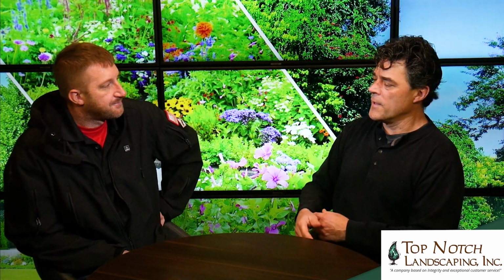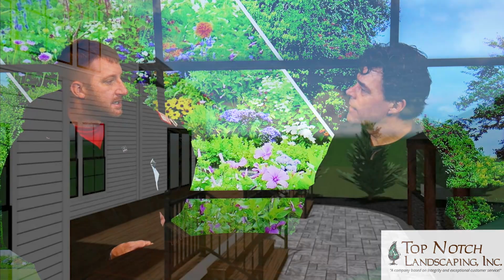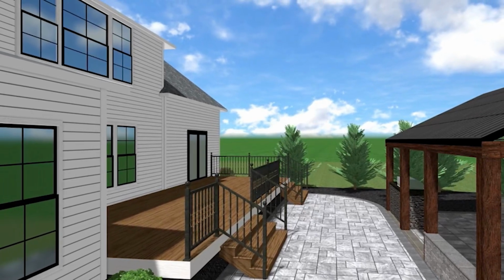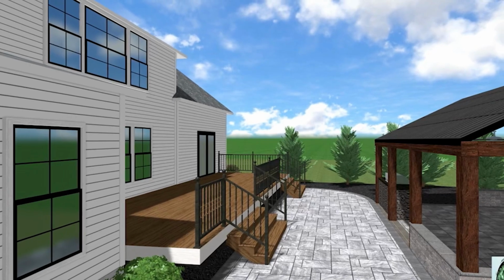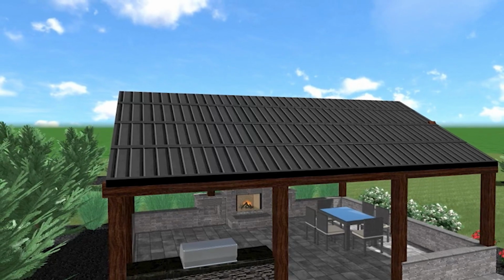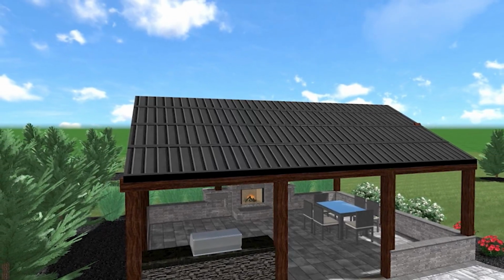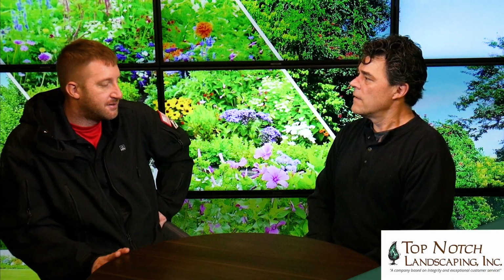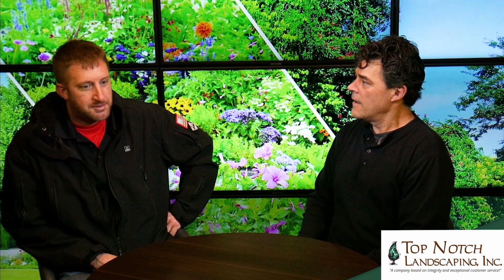So if you're designing something for me, do you show me what it'll look like during the day and also what it's going to look like at night? Absolutely. We basically take our 3D drawing, and I'll send you a link from YouTube and you can walk through it. It goes around and you can actually see it. An actual animated 3D experience? Yeah. If you wanted a fireplace, you hear the fireplace cracking, you hear the birds chirping, then it goes from dark to dim, then the lights come on at night. Really nice. Once again, technology is the key. How long have you been using that program? Oh my, probably 5-6 years.